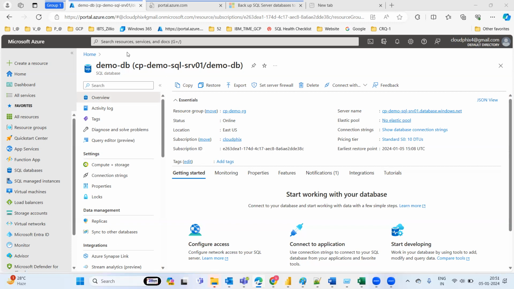Let's say next 1 hour, if anyone is not going to connect to my server, the server is going to pause. It is not going to shut down, it is inactive. In the inactive period, they are not going to charge except your storage. They are not going to charge any compute or vCore related stuff.